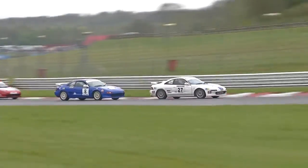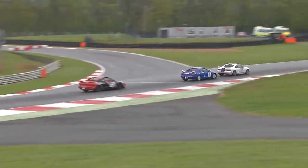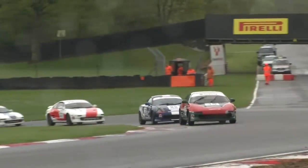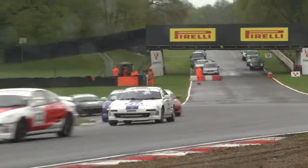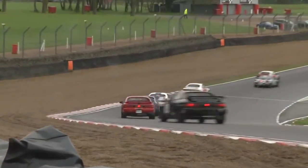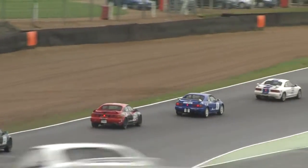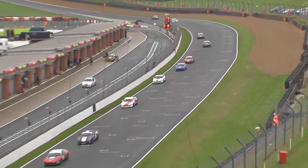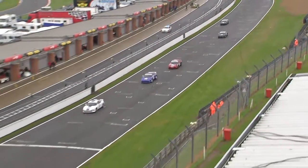Trainer under pressure from Heron as well. Certainly not the form Trainer showed at Donington Park. Well, some of the drivers in this race have already had one round early on today, perhaps a bit more used to the track conditions than Sean Trainer is, I should say. Wells, Nichols now pulling away from Knight, then Trainer in 4th. In 5th place Heron, in 6th place Simon Wallace.